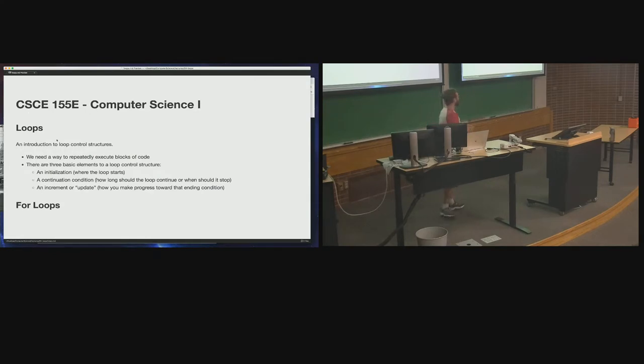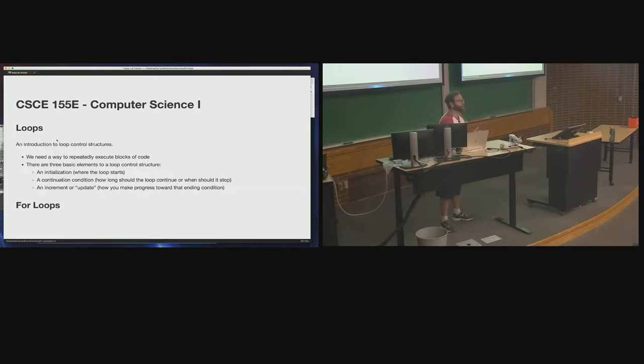All right, so where we left off last Wednesday was loops. Basically, we need a way to repeat a piece of code. You want to compute the grade of a student, but you don't want to just do it for one student. You want to do it for every student in a roster, right? You want to repeat the same operations over and over again. You don't cut and paste that piece of code as many times as you want, because you might not know up front how many times you want it to execute.